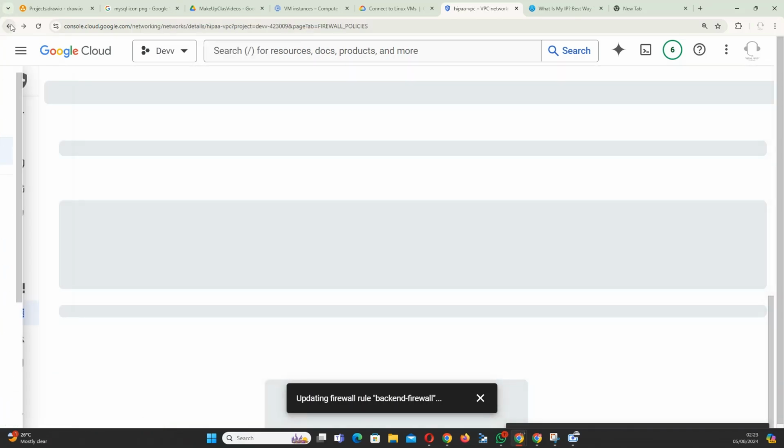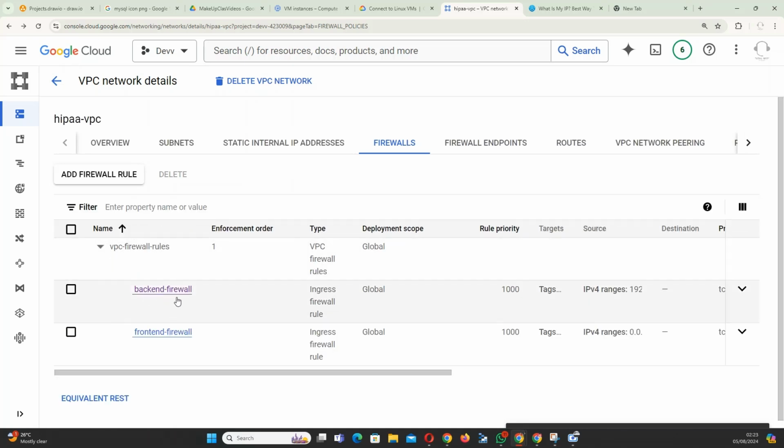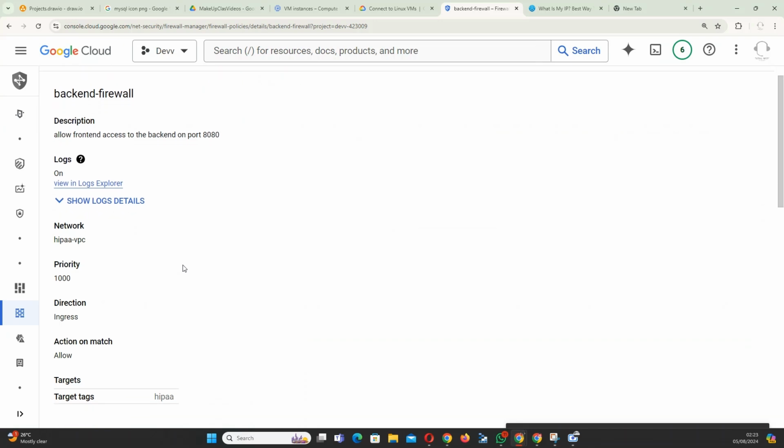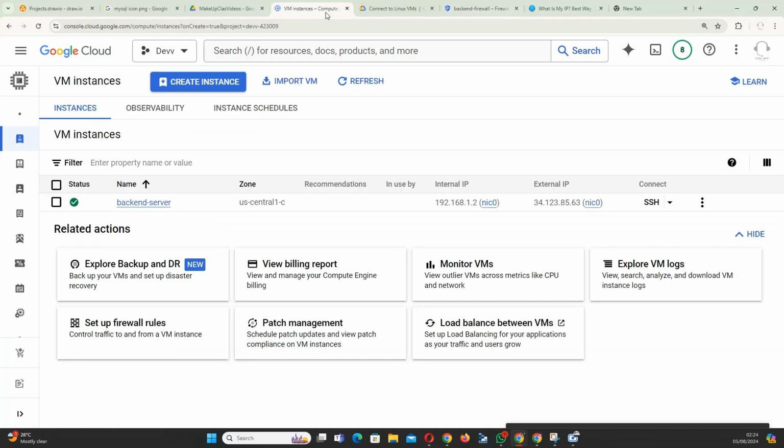This is the firewall. So what I did is that I went on here and allowed this firewall. Look at this. This is what you are going to allow. If you allow this range of IP addresses, you are allowing SSH access, right? So you click here from the Google Cloud to connect to that server. That is actually what you're going to do, all right?